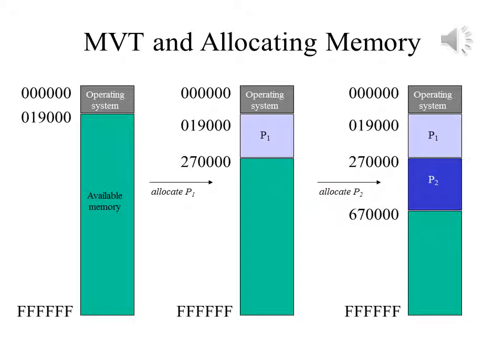Imagine for a moment that the computer has just been booted and all you have in memory right now is the operating system. Then the operating system gets a request to load process 1. The first step is to load the process's code into memory, and that requires allocating storage for it. What you see in the left diagram is memory before the process's memory is allocated. The middle diagram shows memory after the allocation.